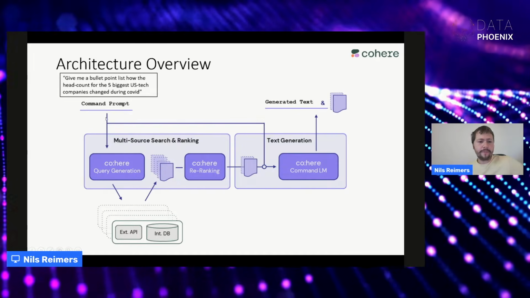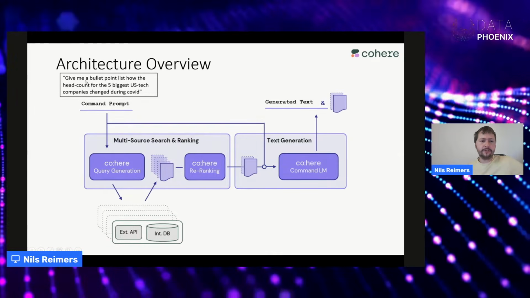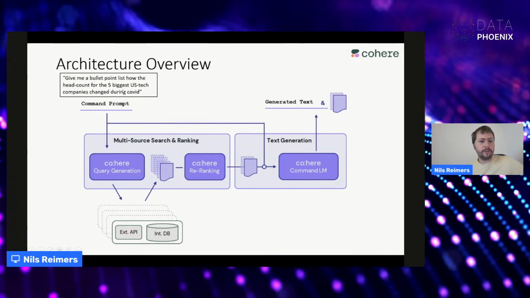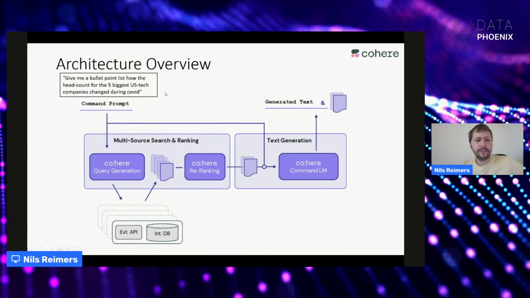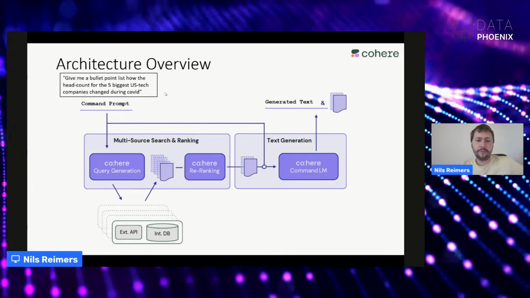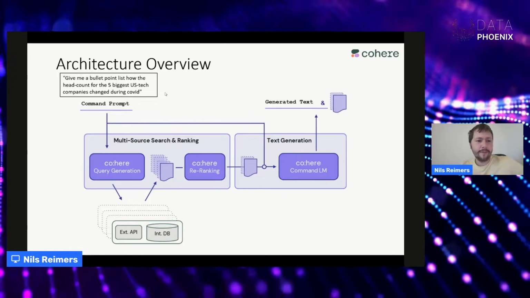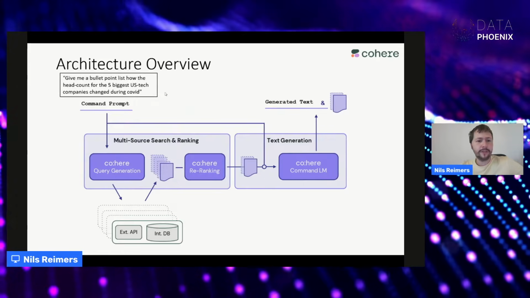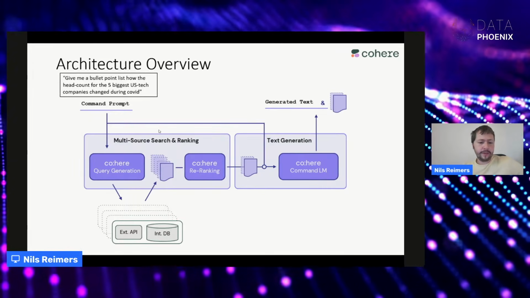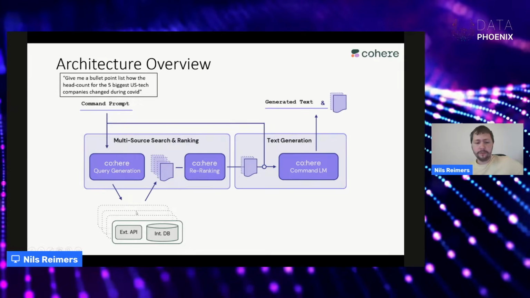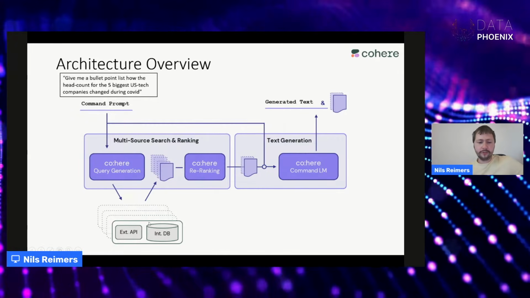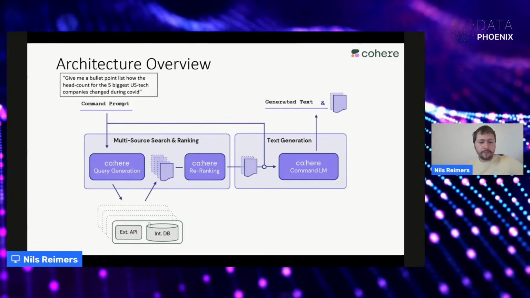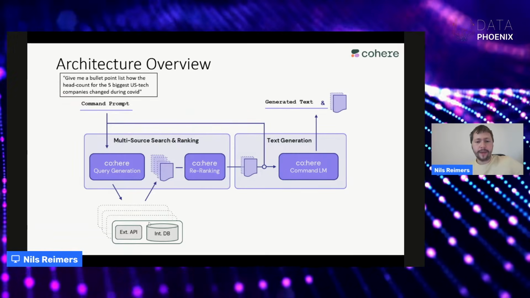So what we do, the first step is query generation. From this query, we derive or search for, okay, who are the 5 biggest US tech companies? And then for each tech company, Facebook, Microsoft, Google, and so on, you search, okay, what is the headcount in 2019? What is the headcount in 22? You ping this to external APIs like Google Search or Bloomberg, or you have internal databases, for example, with analyst opinions from your bank.